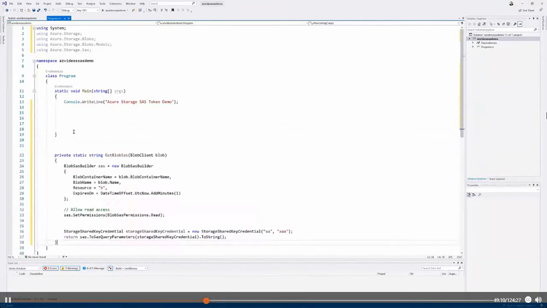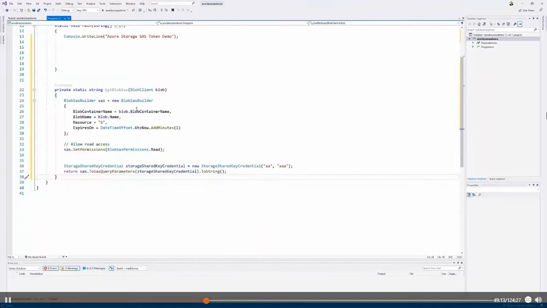So this here is basically a private static string function that I have. Like you can see, I will have this builder for the SAS. I'm saying that's where I want to do the SAS. I want that resource, which is for blobs, with an expiration time of just 1 minute. Then I say I want read permissions for this, and here I have the shared key credential. In this bit I need to put the key, and I also need to put the name of my storage account.